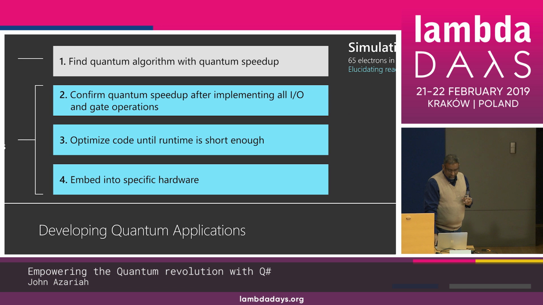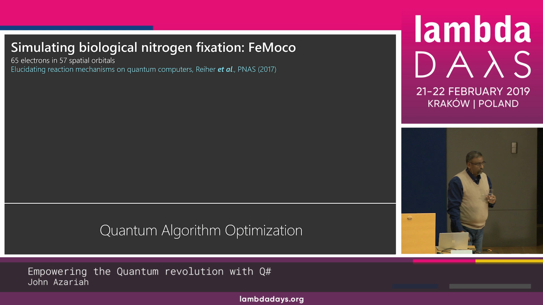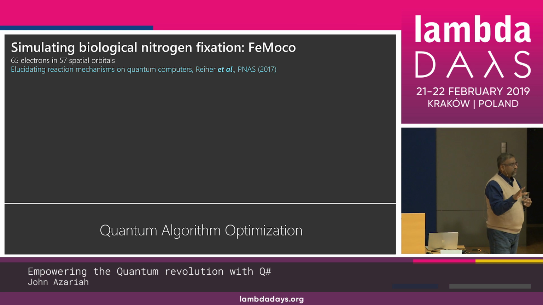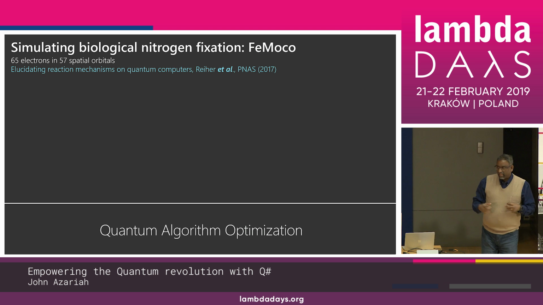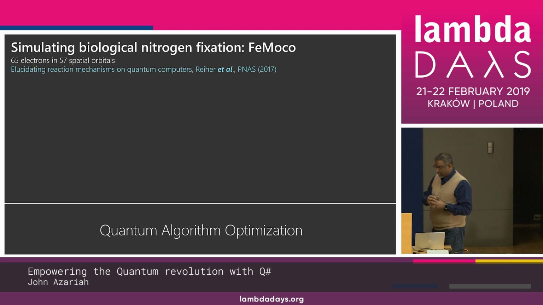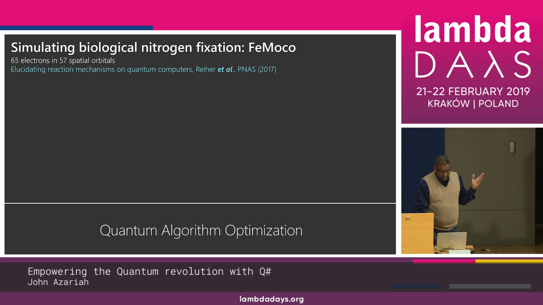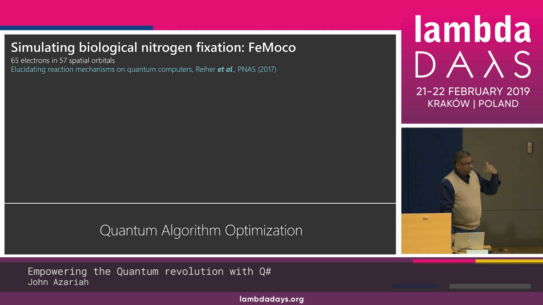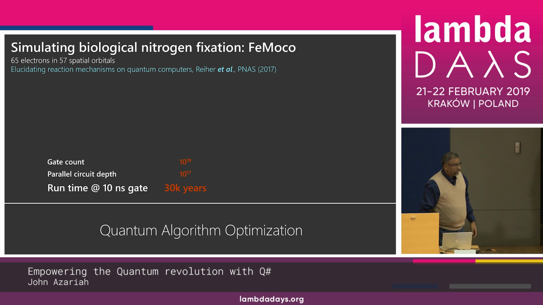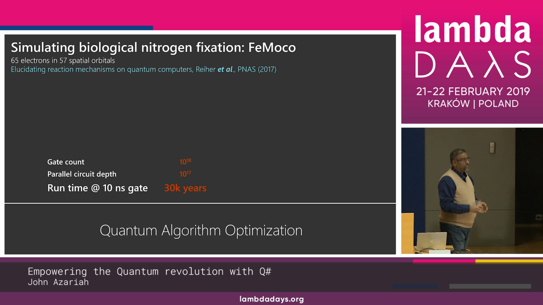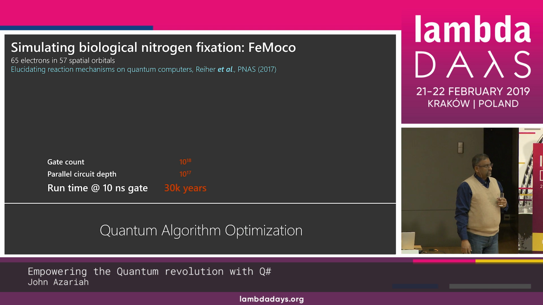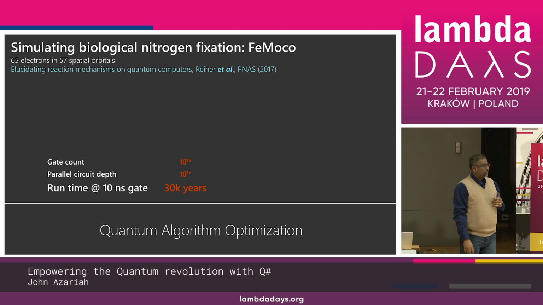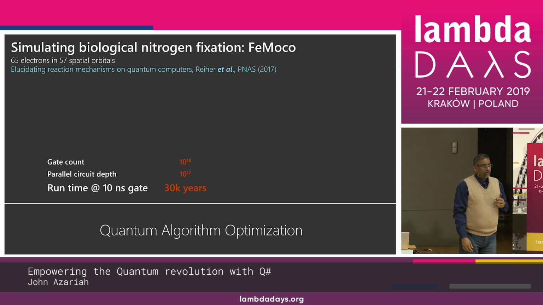And we did this with the FeMoco molecule. We used a special simulator that didn't actually do the math, but counted the kind of operations that we would have done. And the FeMoco simulation, which went from several billion years, after we wrote the thing down using quantum mechanics and ran the algorithm, we brought it down somewhat. We hit about 30,000 years, which is an improvement, but it's not a particularly useful one, right?